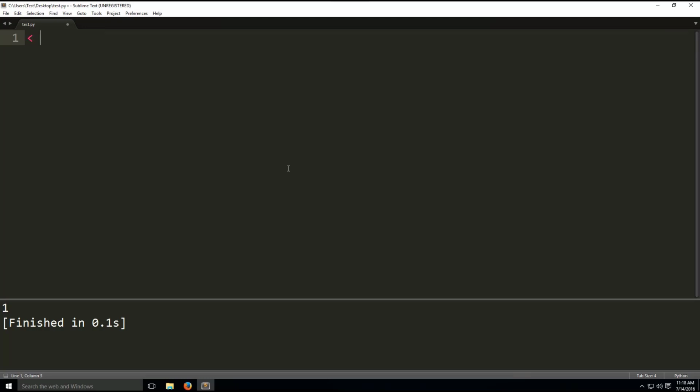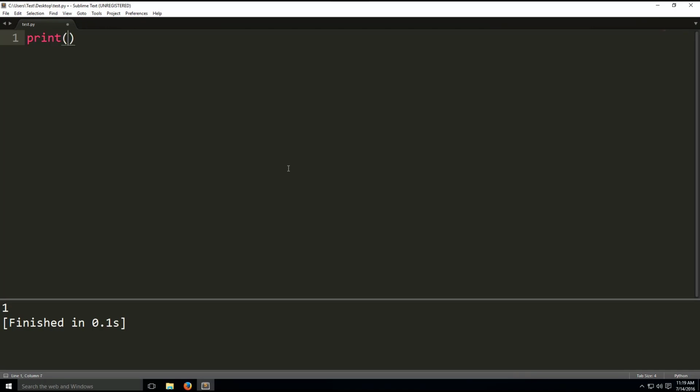Starting with logical operators and conditional statements, we have the following symbols that we use in conditional statements. Less than, greater than, less than or equal to. I made a mistake before, pardon. So we have less than, greater than, less than or equal to, greater than or equal to, not equal to, and equal to. Now let's demonstrate some examples with these symbols, with these conditions.